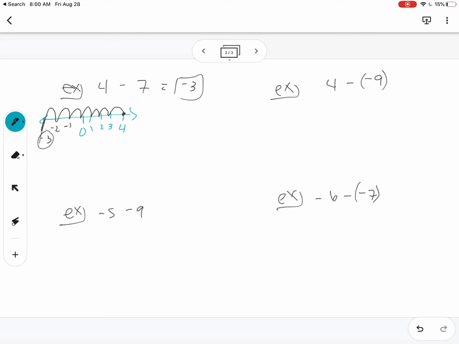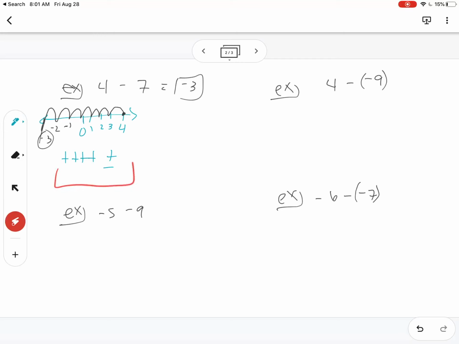Similarly, if you were to do the plus and the minus tile, you would start off with 4 positives, but you're taking away 7 of them. Notice how you don't have 7 positives to take away. You only have 4. So what you gotta do is, watch this. I'm gonna add a plus and a minus sign. What does that equal? A plus and a minus sign is a 0. So I haven't actually changed the value of this expression. I've simply added a 0.